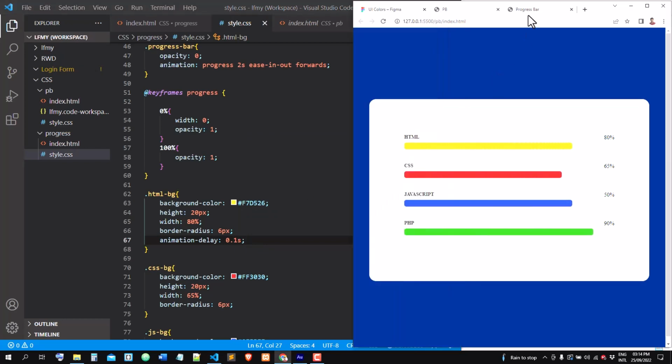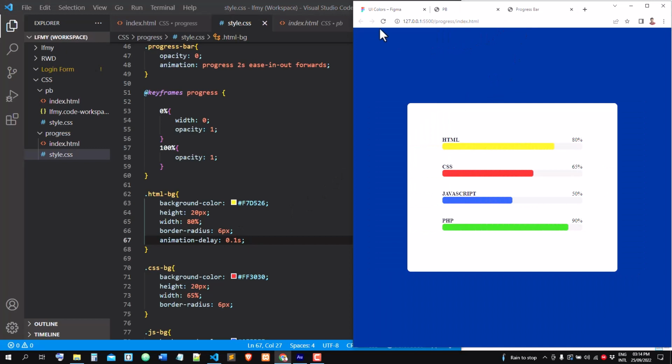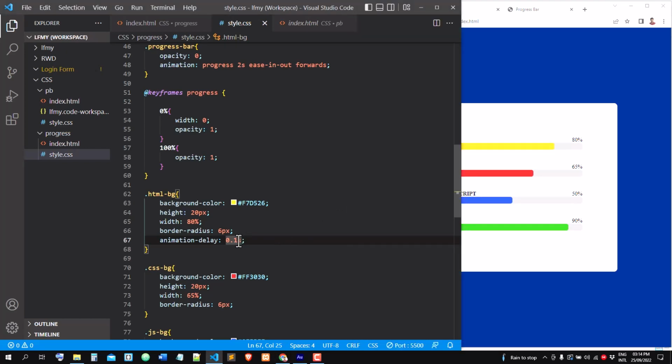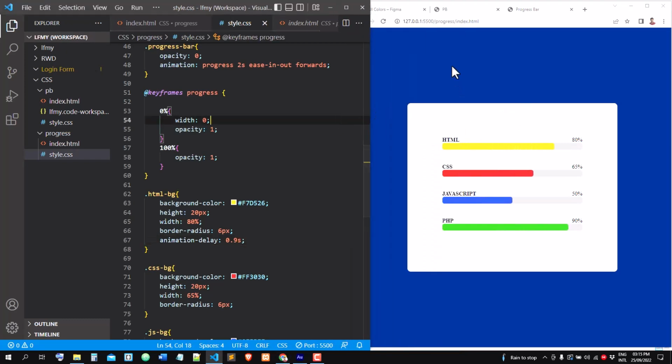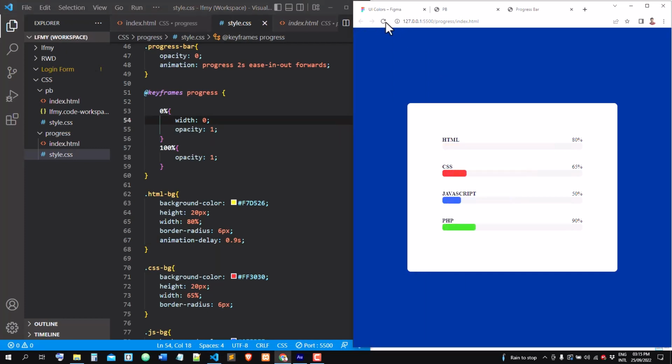Now let's see what happens. It starts a bit later. If I write here 9, so come over here. Now if I reload, here you can see it starts later because I added animation delay.